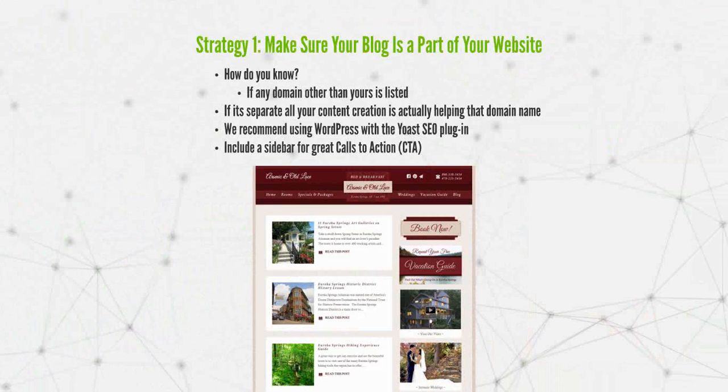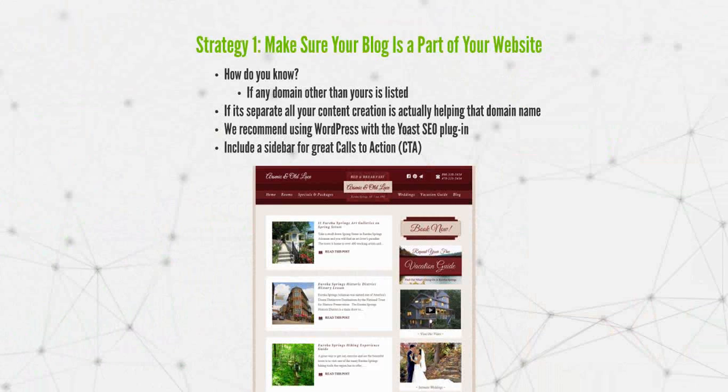Think about this. If someone enters your blog and that's the first thing they see on your website, they should have a good experience because that's their entry point. For years, web designers have been designing the home page as the entry point to a website. And it is. The majority of people coming to your site come through the home page. But a ton of people with the way search is happening, and if you implement this strategy, a lot of people will enter your website through your blog, and the blog needs to be really well thought out and designed so that when they do enter the website through there, they have a great experience and you can move them where you want them to go in other parts of your website.